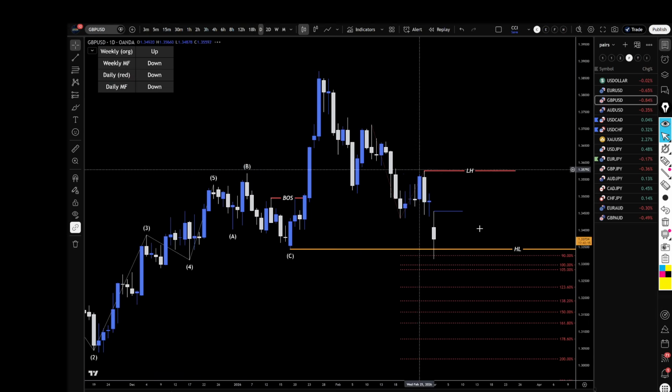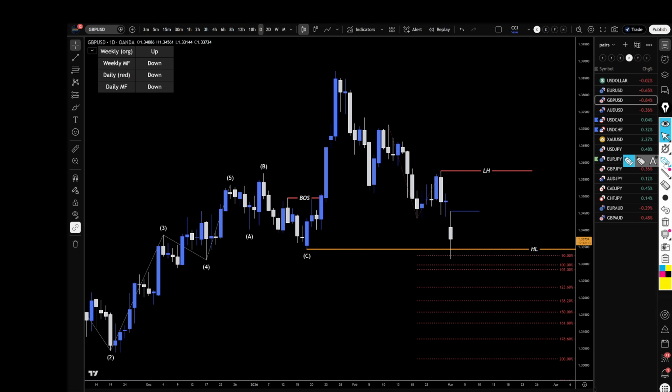Moving on to the pound dollar, same type of thing. The pound dollar actually went all the way down and tried to break this structure right here. Now, a rejection of structure is actually sometimes a sign that it's going to keep on going up. Now that it went down and made a new low, just like the euro dollar, now we can move our Fibonacci, our structure line, to here. So if it breaks this high right here, we know that we're back into the weekly time frame uptrend, which is a pretty big deal.